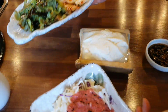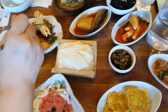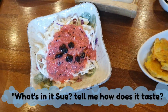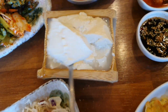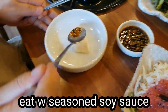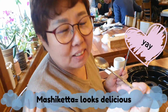Okay, so they are serving now our side dishes. So we have the salad. So what's in there? You try and you will tell me how does it taste. And then you mix it. And tell me what's the taste. Oh, it looks delicious. You have to say you're satisfied.